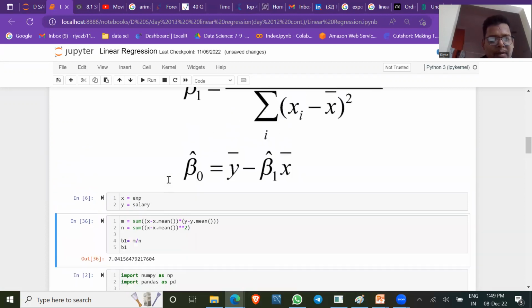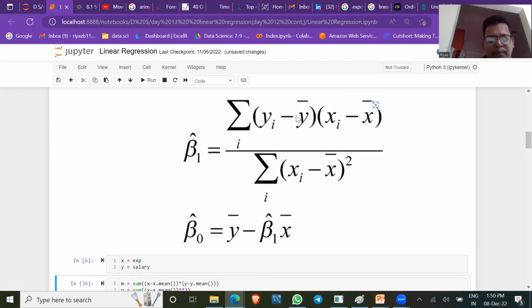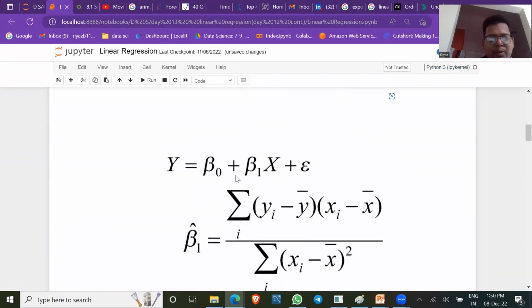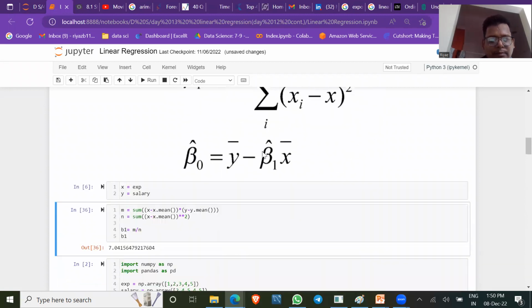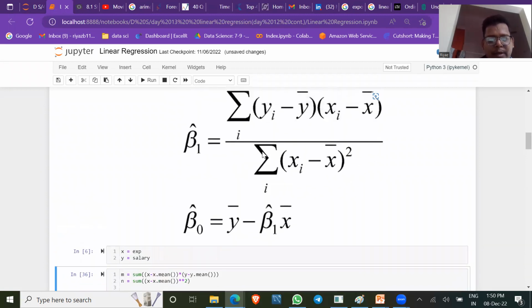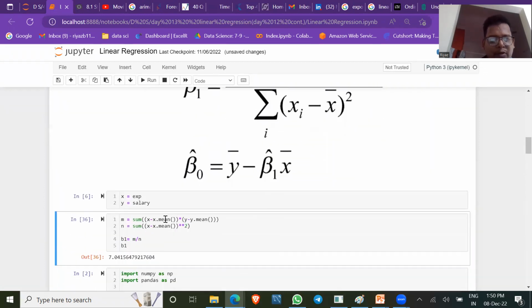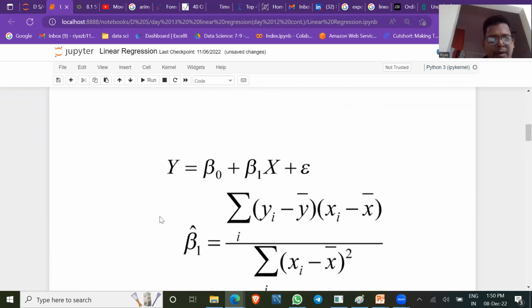So we have the formula. I want to calculate beta naught and beta 1, and I want to put this value in this. Here I am getting yi minus y mean, xi minus x mean. Here x is the data point, and x mean is the mean of that particular array.